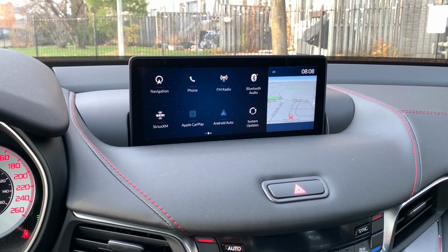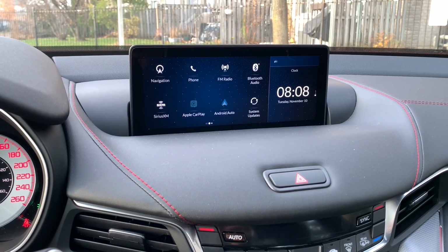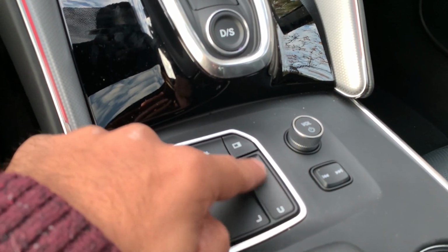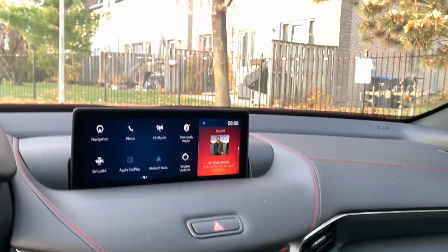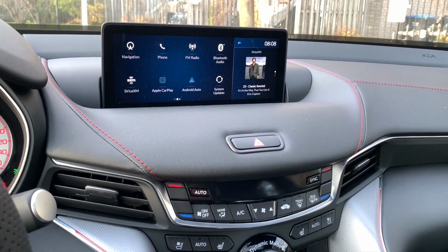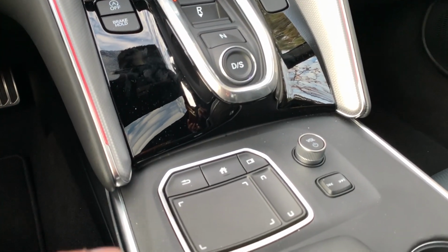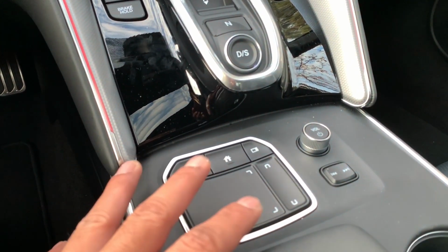So basically you've got to do a hard swipe to the right or hard swipe to the left. And then I didn't mean to change the clock. And there's what that secondary little trackpad is. And you can see it just goes up and down like that. So I'm not a big fan of it. I understand they're trying to make it intuitive. Sometimes you just have to go back to what works, and that's just physical touches.